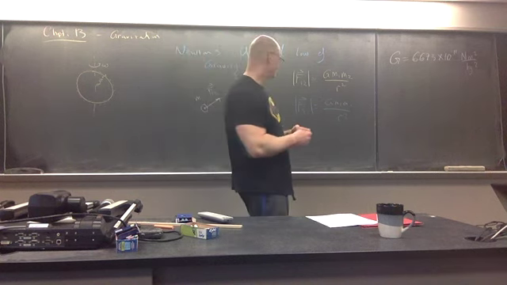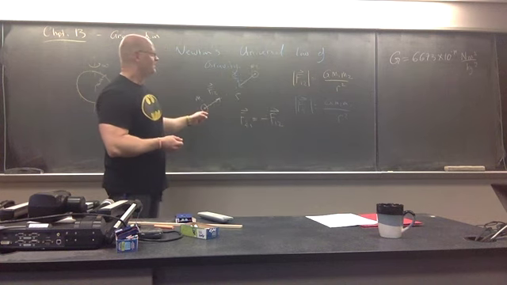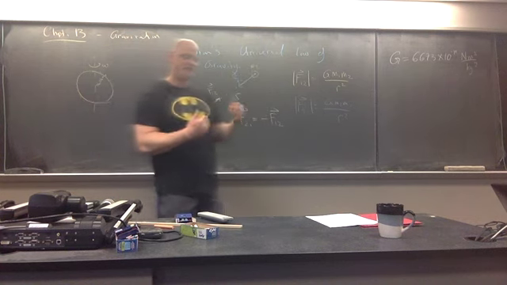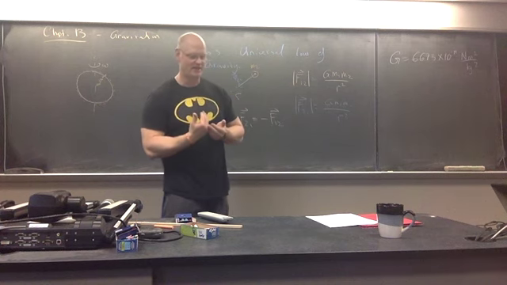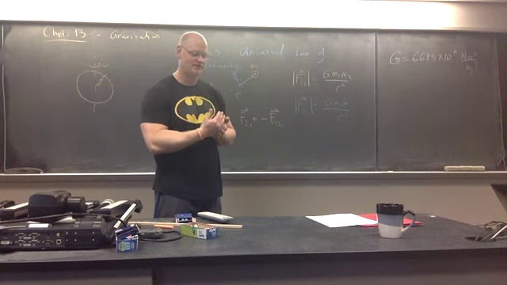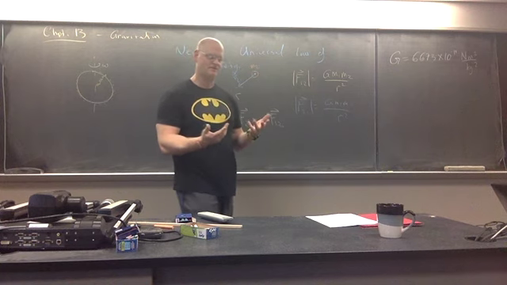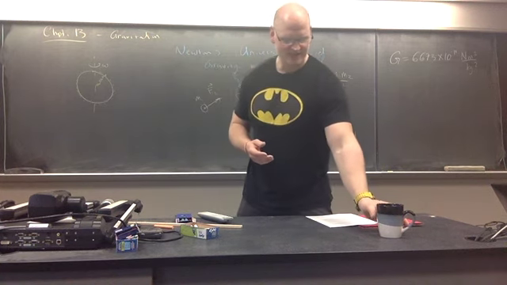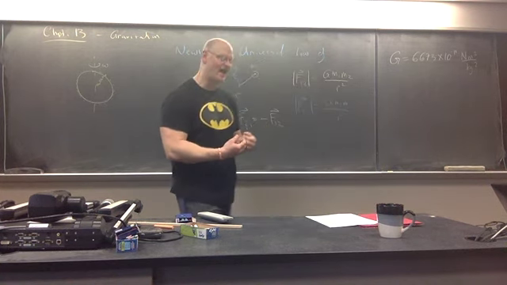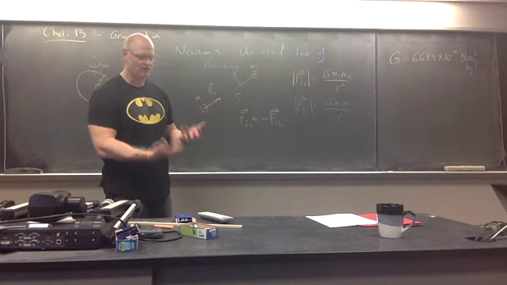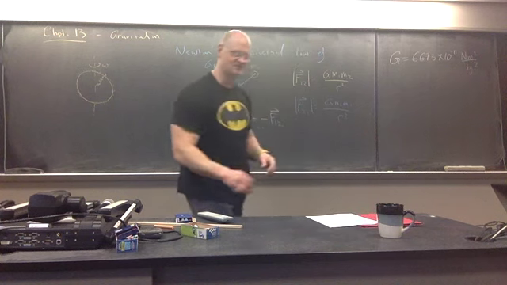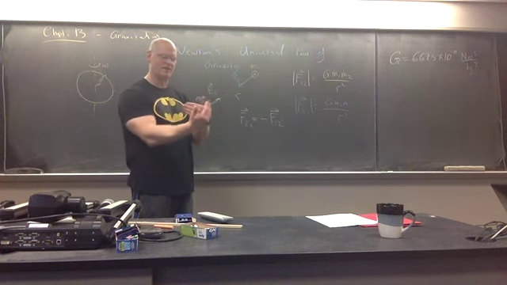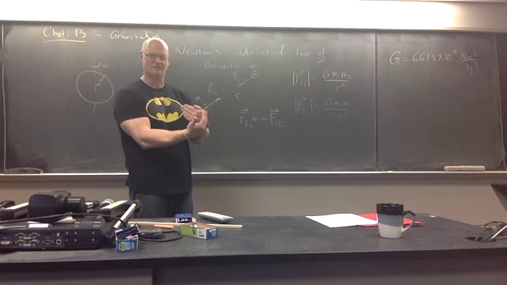Now, what this means then is I'm not being pulled towards you and you're not being pulled towards me, or my cup is not being pulled towards me and I'm not being pulled towards my cup, because the amount of mass that this thing has versus the amount of mass that I have are fairly small compared to the size of the Earth. Not to mention there's a static friction here and there's also a static friction between my feet, so I'm not seeing these guys being attracted to each other.